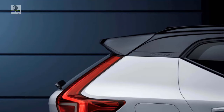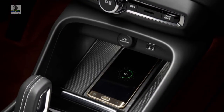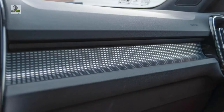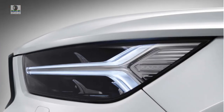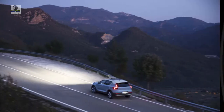Along with a new skeleton, the XC40 boasts new powertrains, with an electric version on the way. The Turbo 4 found under the hoods of T5 variants is good. Power is delivered quickly without being too sharp, and the 8-speed doesn't skip ahead too quickly in the name of efficiency. Like other turbocharged engines, the Turbo 4 in the T5 delivers its best punches early in the rev range. Volvo estimates that the T5 will accelerate up to 60 miles per hour in 6.2 seconds, which is identical to the BMW X1 xDrive28i, and among the quickest in the class.